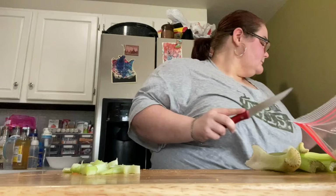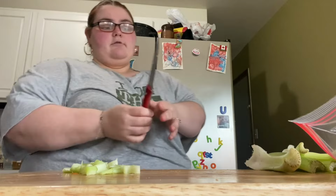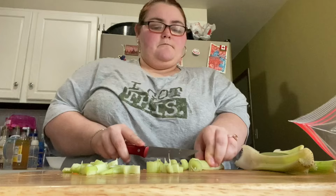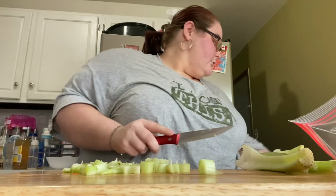I'm gonna turn it on pretty low and just let it simmer, because I'm in no rush for it to be done. And I'm not adding the noodles yet.